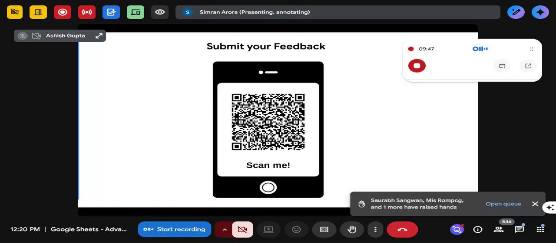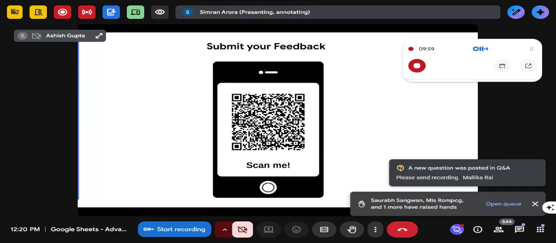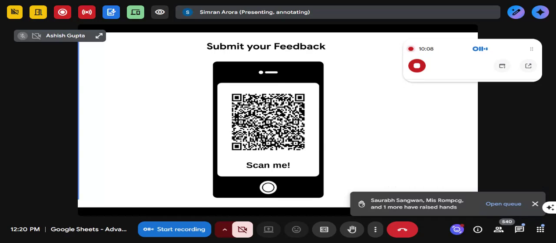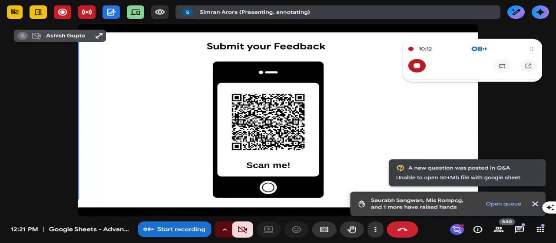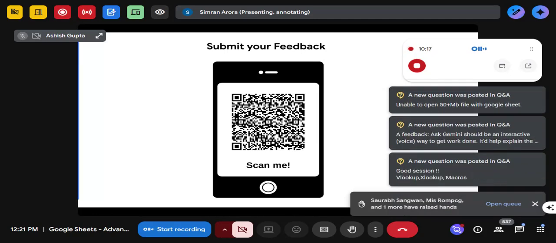You don't have to extract or download the data from there. All you have to do is connect your Google Sheet to your data warehouse using our Connected Sheets framework. And basis that, you will be able to work on big data irrespective of the size of the data. It doesn't matter how many rows, how many columns, what is the size of data, you will be able to leverage the Connected Sheets ecosystem to build your analysis, right?